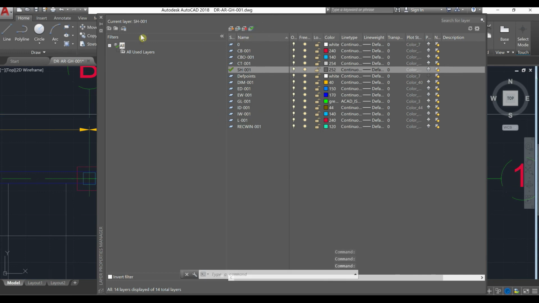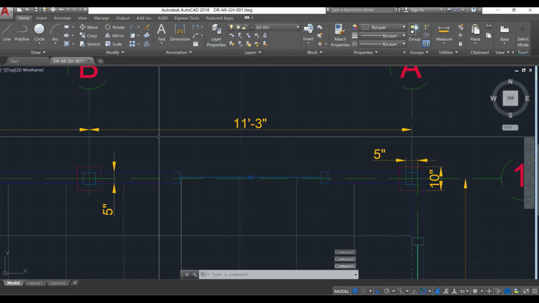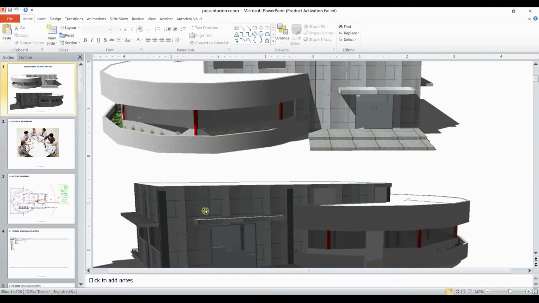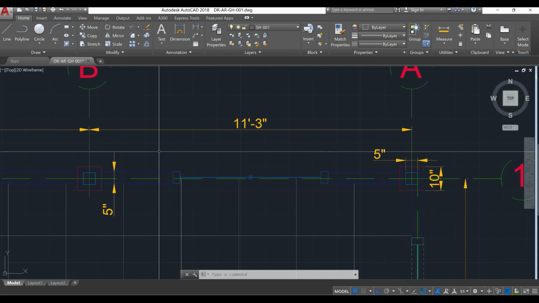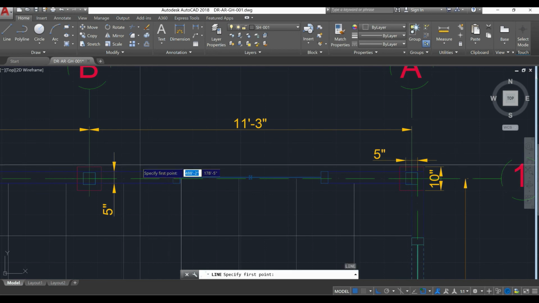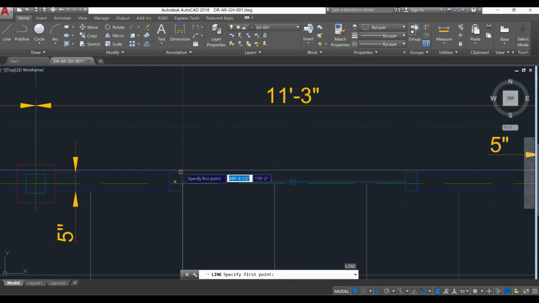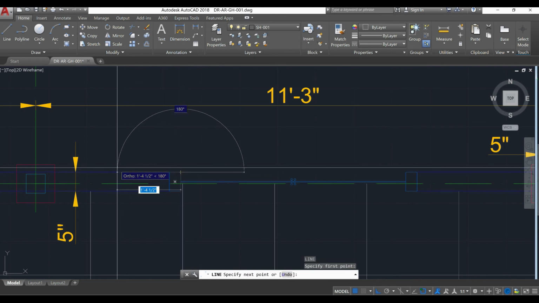Let's select. So we are going to create a shade. If we check our three-dimensional view, we have a shade almost covering all the wall. Okay, and all this wall. So this has like 1 foot. So let's create a 1 foot line. So from here to here will be 1 foot.